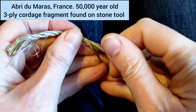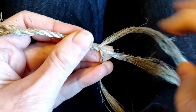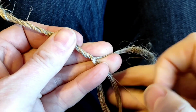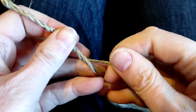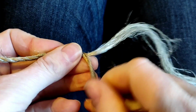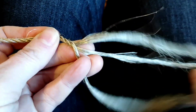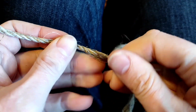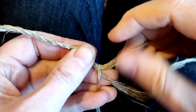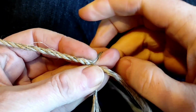And it's not only the oldest piece of string in existence, it's also 3-ply. So 3-ply string. In that case, I think they decided it was made out of some sort of coniferous bark. So really quite an advanced processing technique. And absolutely no doubt that our Neanderthal cousins were capable of working with multiple sets of cordage. So there is a little bit of maths involved in this. Even if you're doing it entirely subconsciously, you're keeping track of 3 strands in the right order. And it just goes to show that advanced cordage techniques go back a long way. I have no doubt that there's older string out there. We just haven't found it yet.